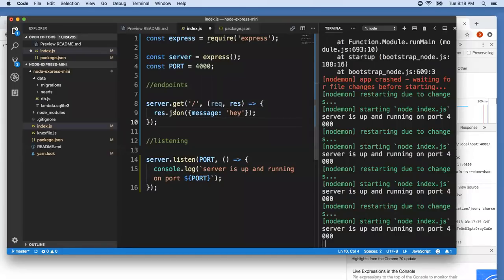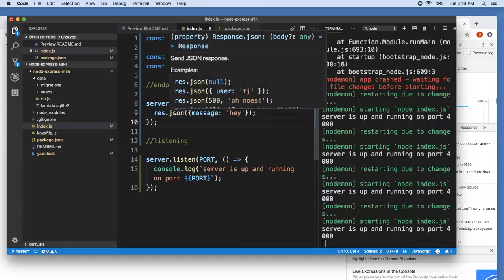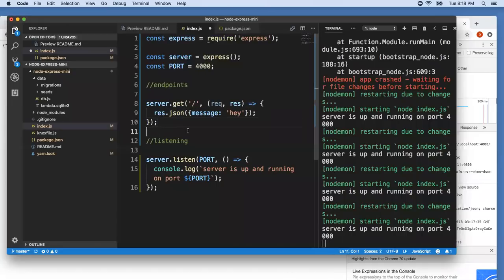So we'll mostly be using res.json because we're not really going to be sending much HTML here. We're more interested in sending objects. This is, again, something that it's hard to appreciate if you've never done it the other way. The other way to do this is you have to stringify it. You have to set your content type. You have to explicitly set your status to 200. All of that is taken care of for us just by res.json.